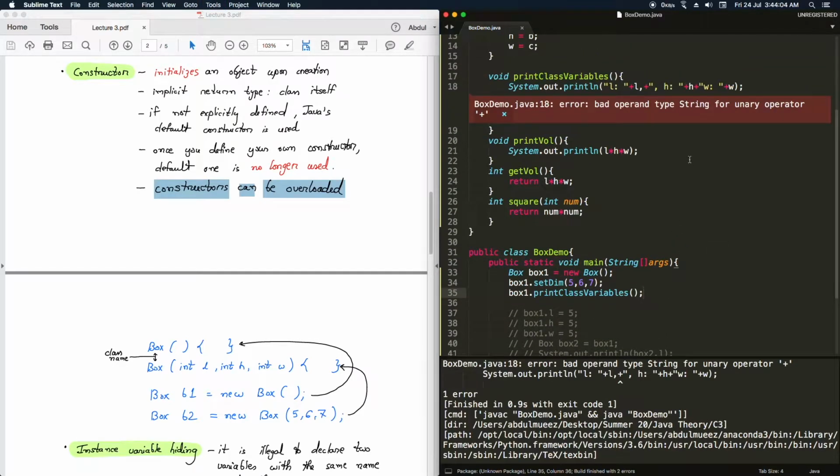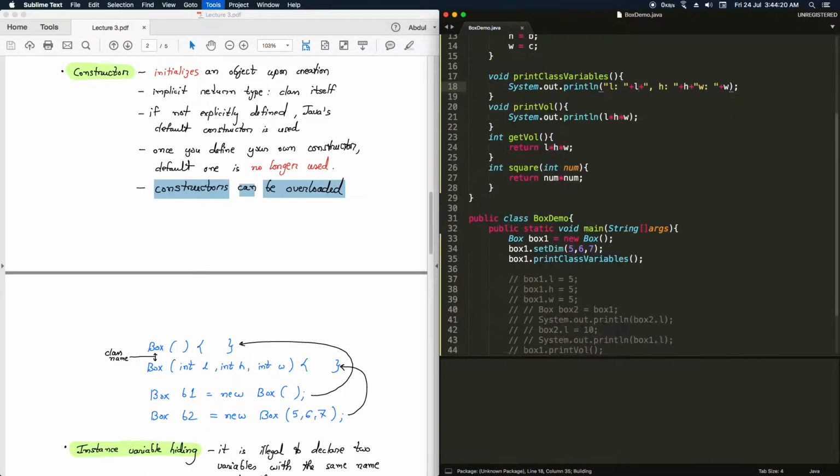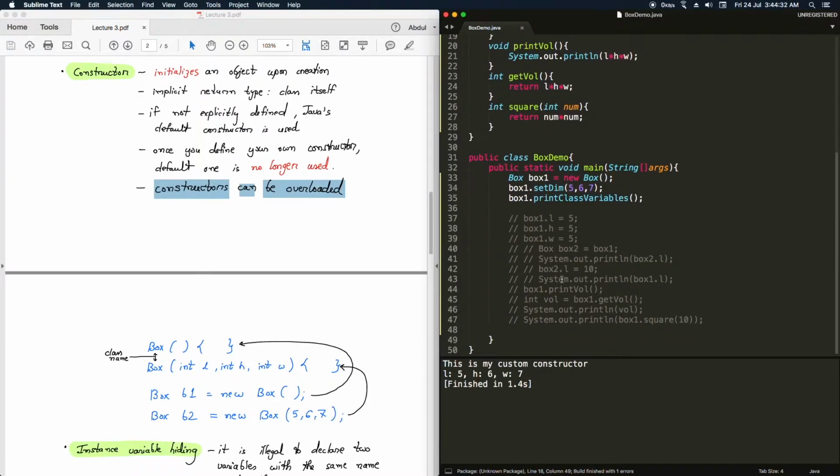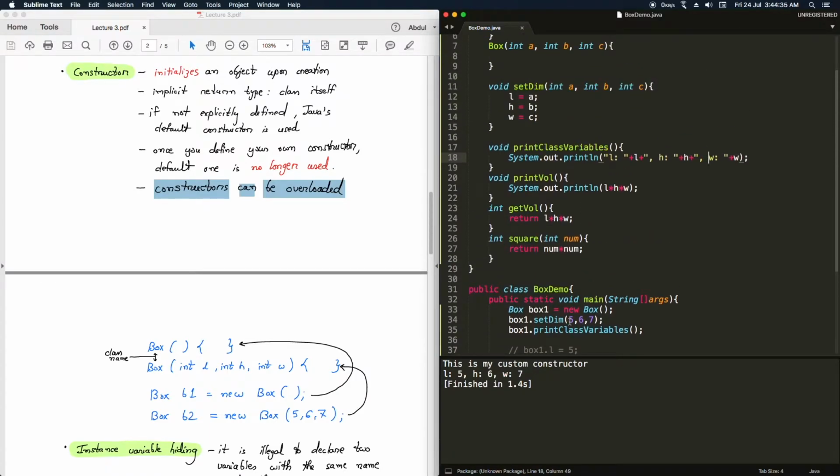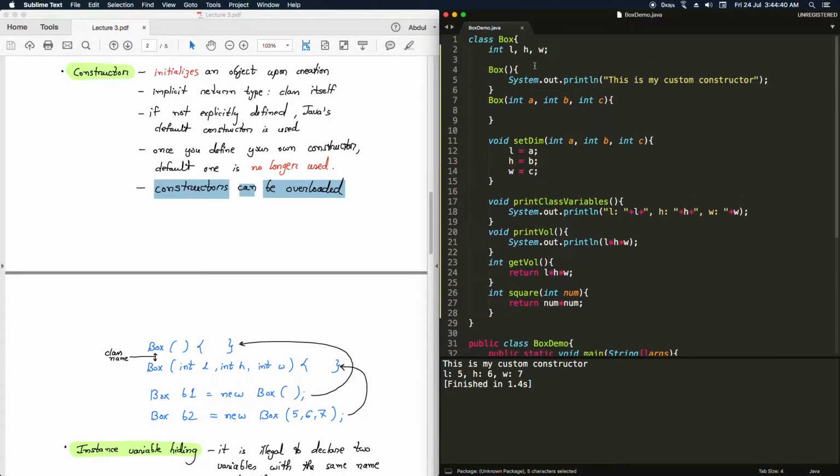So I have an error here, looks like a syntax error. Let's try to figure this out, where the syntax error happened. As you can see, I've used a comma here. In Python, you can use a comma as well. Anyways, as you can see, I have now the variables printed out in a very convenient form. From here you can see that I passed 5, 6, 7 as the value for my length, height and width, and that is how they've been set, right?